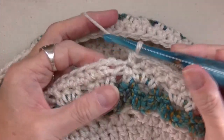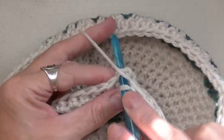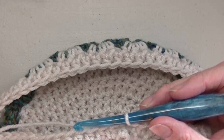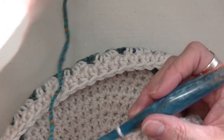Okay, so I'm at the end of my row. Now I'm going to go to the top of my first chain and slip stitch. Okay, now we're going to change our yarn back to the secondary color.